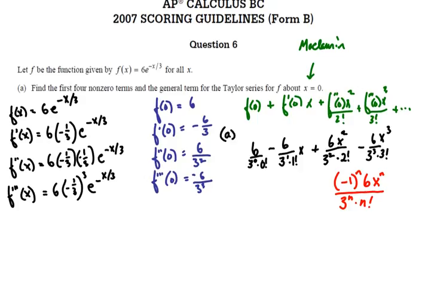Now there is a second way of going about this, and that is using the process of transformations, beginning with e to the x, which was 1 plus x plus x squared over 2 factorial, etc. Beginning with that and slowly transforming it into 6e to the negative x over 3. And we'll take a look at how we could go about doing that in the next video.